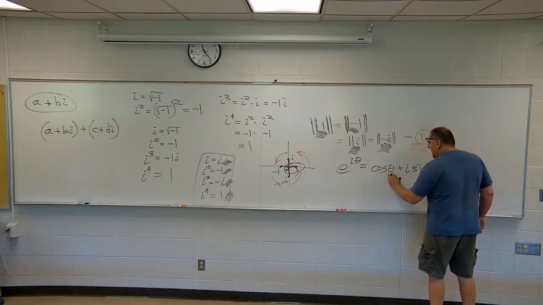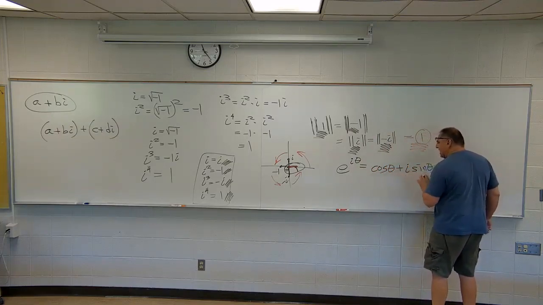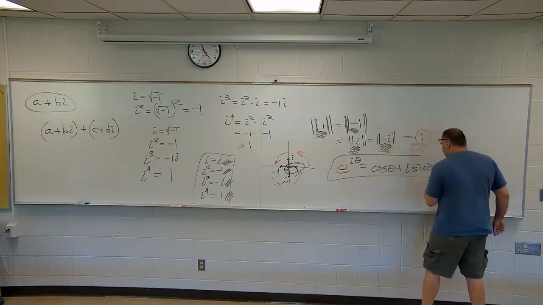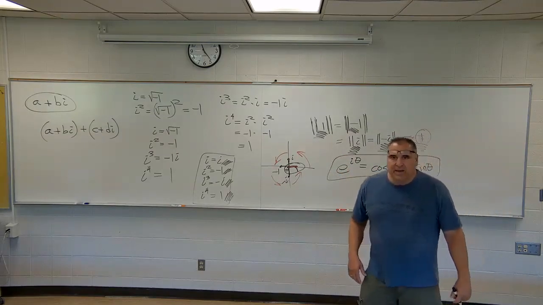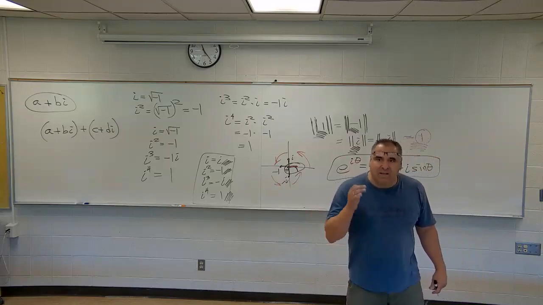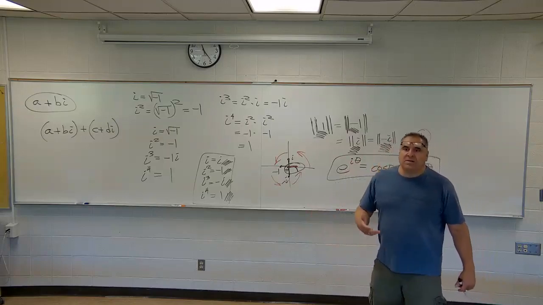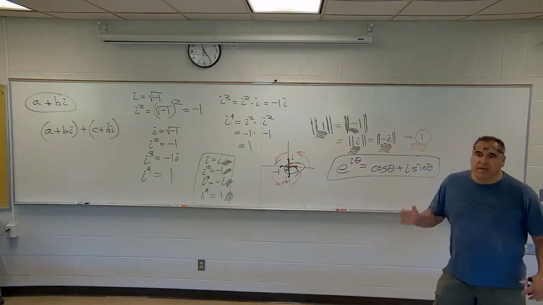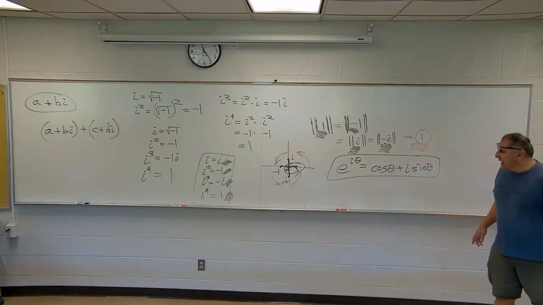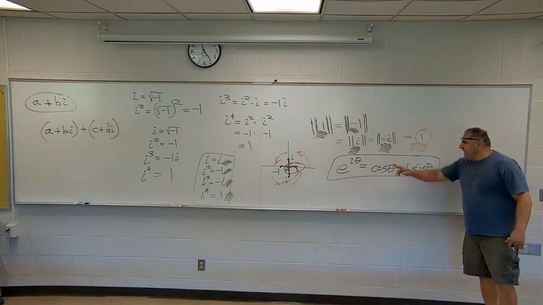The cosine of theta plus i times the sine of theta is equal to this. It's more or less made up, so to speak, but it's mathematically consistent. And the conclusions are amazing. They are simply amazing. That goes on. This is e to the i theta equals cosine theta plus i sine theta.